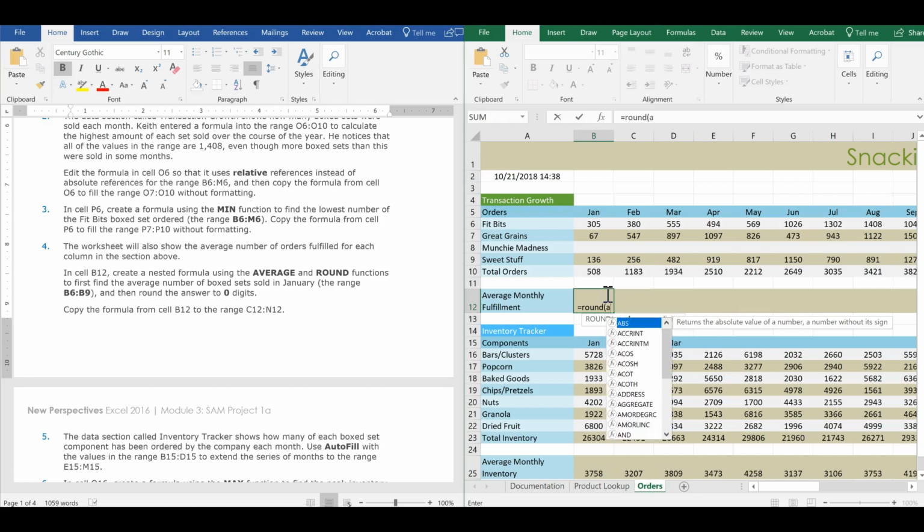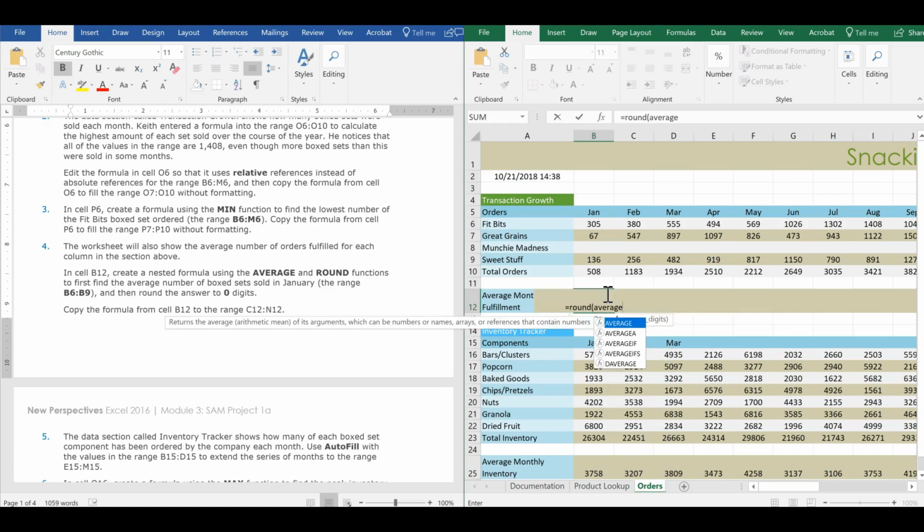Helps if you spell it right. So what I've done is I'm going to round the average and then left parenthesis, and I'm doing B6 to B9. Right parenthesis and a comma and tell it what to round it to, and it's 0.